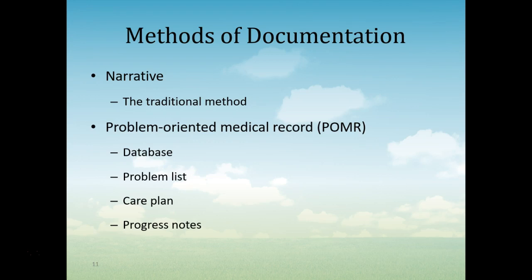Another method of documentation is called the problem-oriented medical record. It's a method of documentation that is organized according to the patient's healthcare problems. The database contains all available assessment information, such as the history and physical, the admission history, laboratory reports, diagnostic testing, or radiological test results. After analyzing the data, healthcare team members identify problems and make a single problem list. Team members list the problems in chronological order and file the list in the patient's record to serve as an organizing guide for patient care.